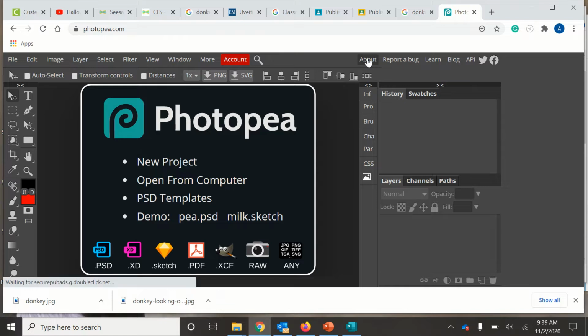Okay. And the first thing that I want to do probably is find a picture of an animal that I want to put in my photo. So I already have that done. You can just pause the video for a second and find a picture of an animal you want. Okay, so I'm guessing you guys have found your picture of an animal.